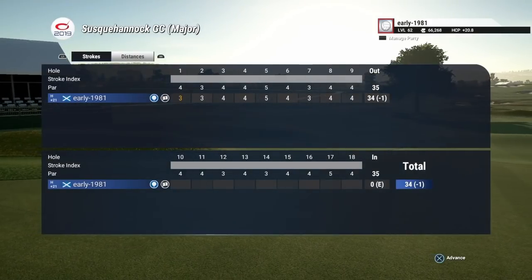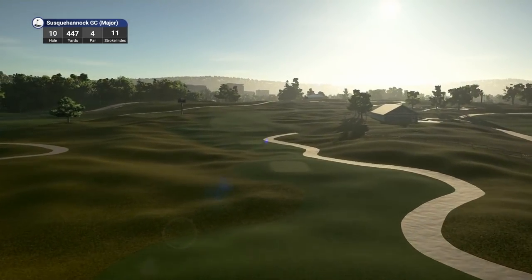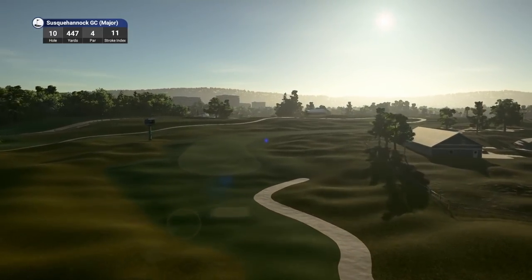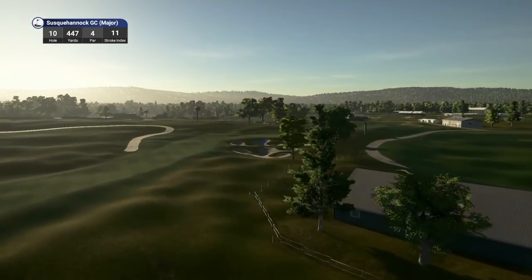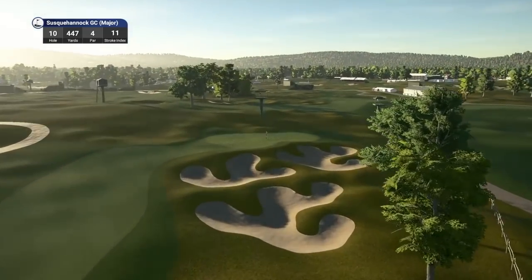So we finished the front 9 1 under. Hole number 10, wow, what a beautiful looking hole. Another par 4 playing 447 yards, stroke index 11. It looks another very, very tight fairway. It's a severe dog leg right this time. Oh, wow, finding fairway here is going to be so, so tough.